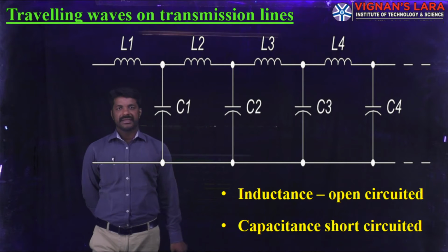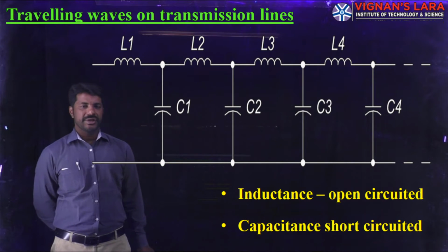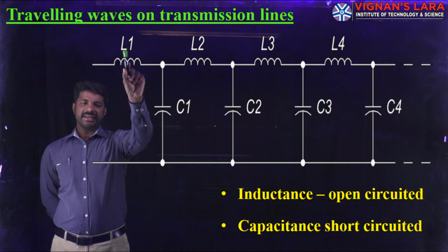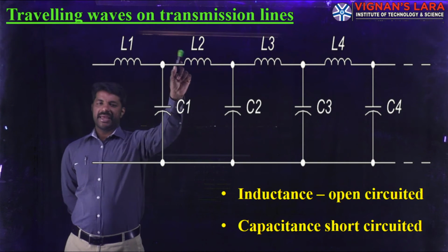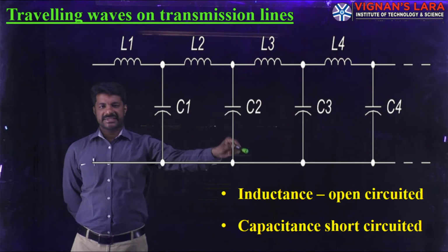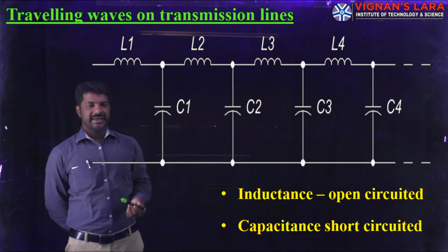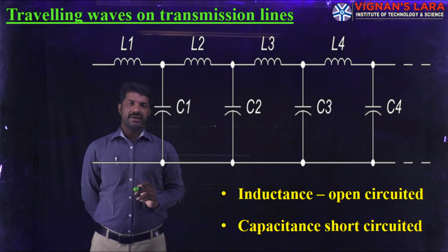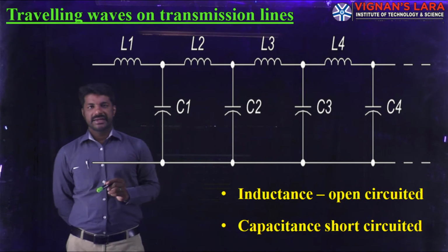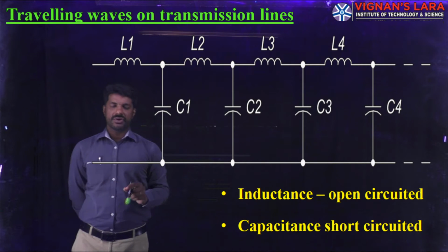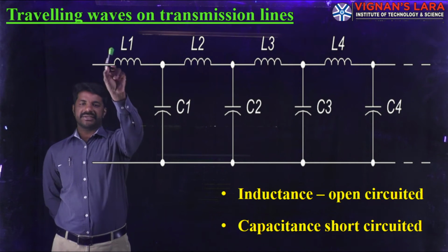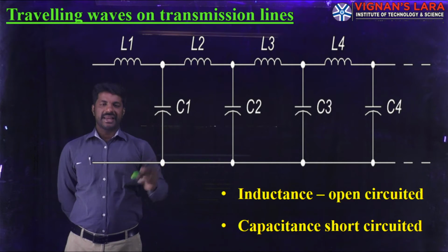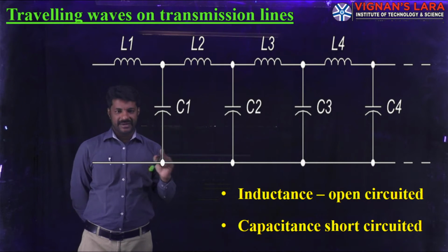Thereby, the transmission line is modeled with only two elements, the inductance L and C, followed by again L, C in each section. Like that, we have to divide the entire transmission line into a number of sections. In each section, we formulate the transmission line with only two energy storing elements, the inductor and capacitor. So it is an LC network, an LC ladder network.